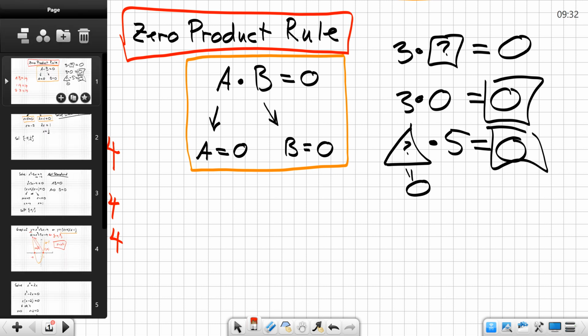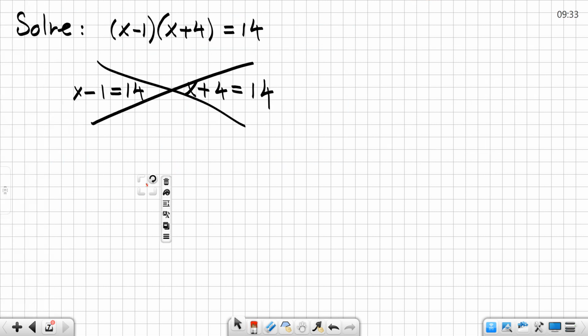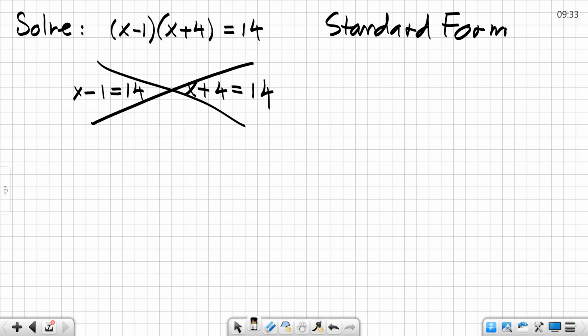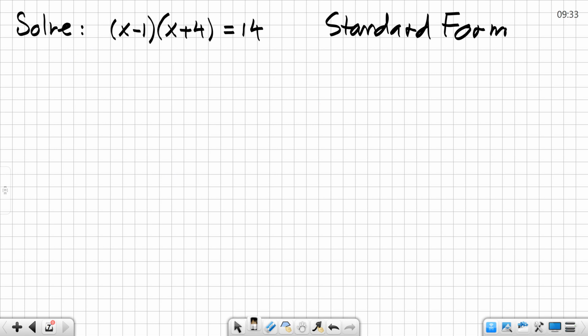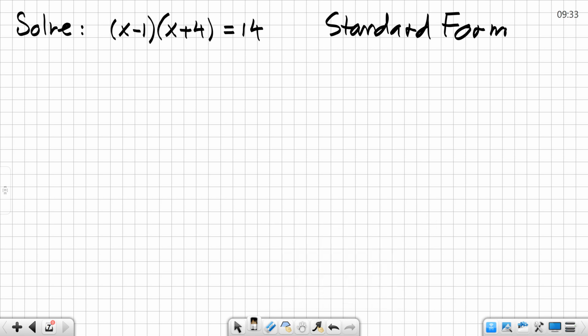So I have to make sure that when I have to solve an equation like this, I first need to bring it in standard form. The standard form is the most important part. So we are not going to do this. Now, there are two different ways how I can do this. I first multiply the left side out and then subtract 14, or I could first subtract 14 and then multiply out. I like to do first multiplication.